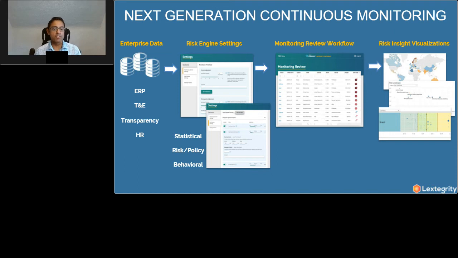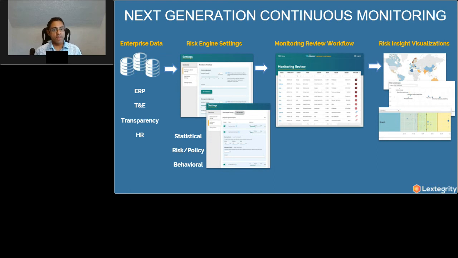We have a user interface to allow all our compliance and audit users to adjust those risk settings holistically as the tool operates in their company. But if you build this internally, make sure that you have the ability to do that without having to go into the SQL and do all sorts of work on the back end. So that's the risk settings. That's what is driving the risk score.